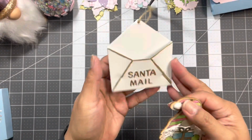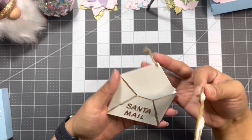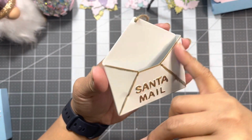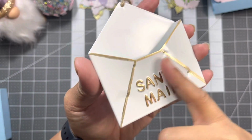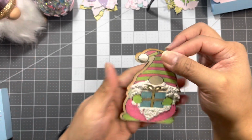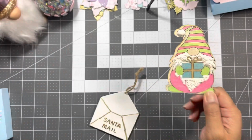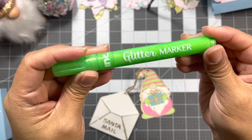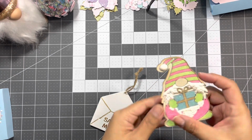I also created this little ornament type deal. This is from Target. It's the envelope ornament. I took my gold leaf pen or gold leaf marker and touched the edges with it. And then I also touched the letters with it. With the gnome, this is a Dollar Tree Christmas ornament. What I use to color mine are the glitter markers, also from Dollar Tree. And they look like this. It says glitter marker, and they have several colors. I just used the pink, blue, and green.